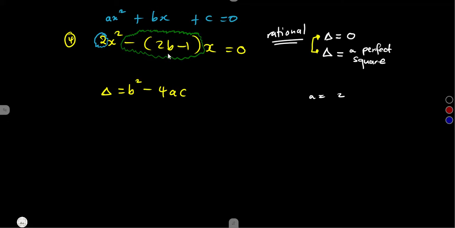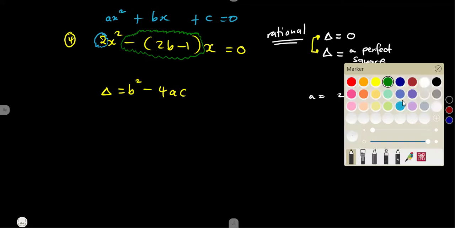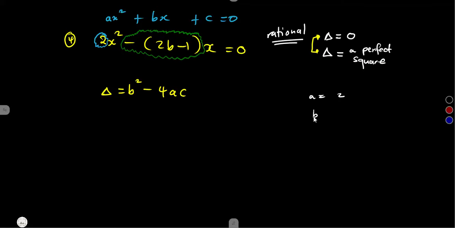So do not worry about that b that you see. The whole of this part here that we see represents the b of the quadratic formula. So our b, the one that we need there, is the one that is given. This whole part, minus into what? 2b minus 1, the coefficient of x. What about c, the constant? Do we have the constant? No, the constant is not there. So it means the constant was a 0.